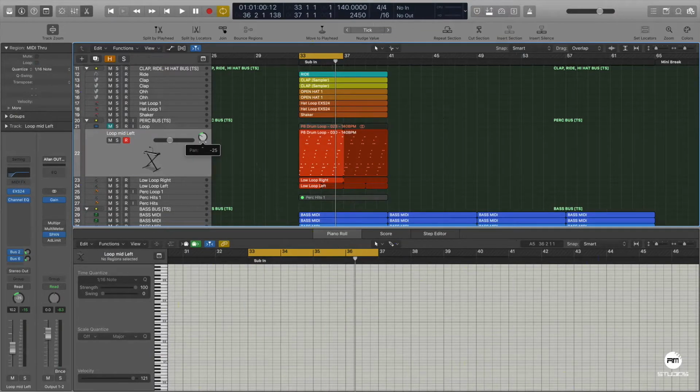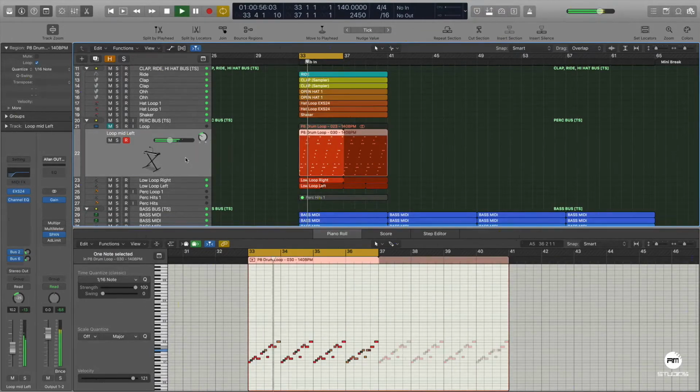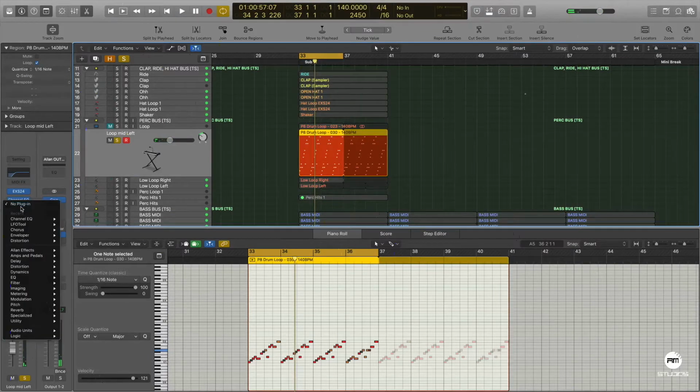So again, going to be pushing this across to the side. This one's a little bit harsh sounding, so I'm going to add a little bit of chorus to it.